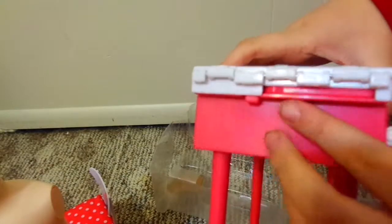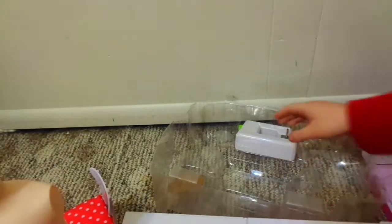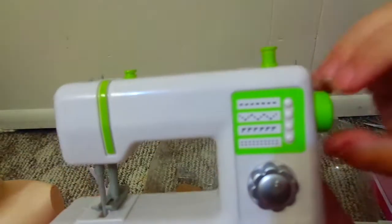okay. How do you get the stay back? Okay. Okay, there's a little button right here. That pops out, and then you just fold this up and over. And then finally, there's a little sewing machine, has different types of stitching.